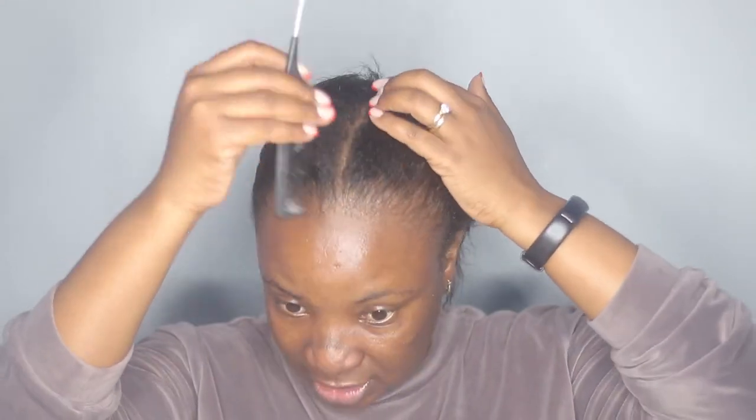And I'm going to be fitting, I think, about 5 pieces per braid because I want them to be small and I want them to be equal. So I'm going to start right in the middle for balancing purposes. If I start in the middle, I'm going to do one braid this side, one braid this side, one braid this side, until I get to the end, and that will make my braids equal.